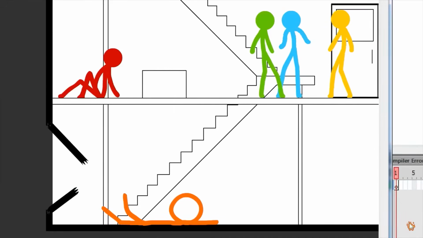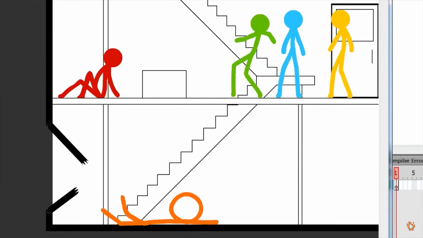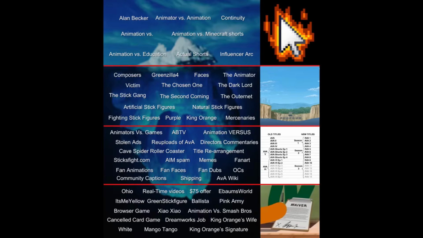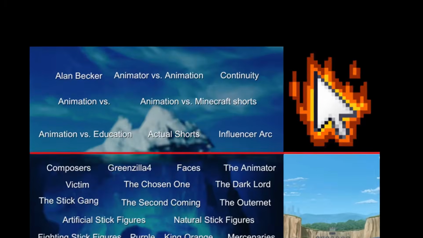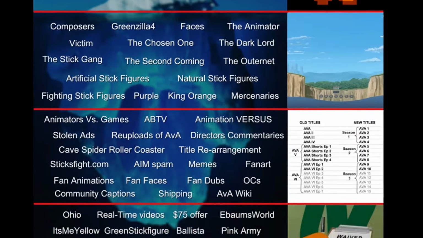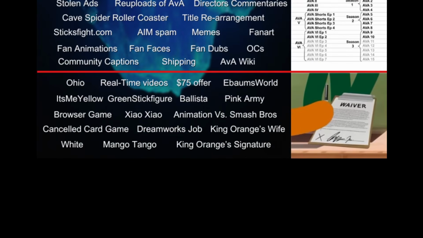As someone who's managed to acquire an encyclopedic knowledge of Animator versus Animation, I took it upon myself to create an Iceberg video as an excuse to dump my knowledge of these stick figures into one video. Now, the video isn't going to deviate much from what is typically seen in Iceberg videos, presenting all knowledge and trivia on the subject, starting from the surface level knowledge and covering lesser known facts about the subject as I progress through each entry.